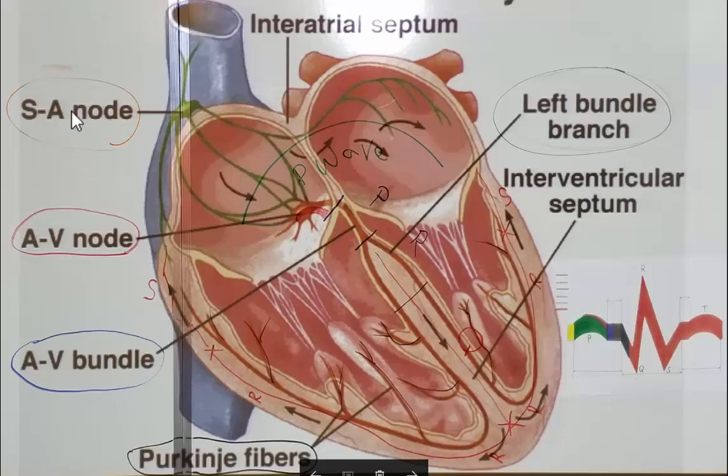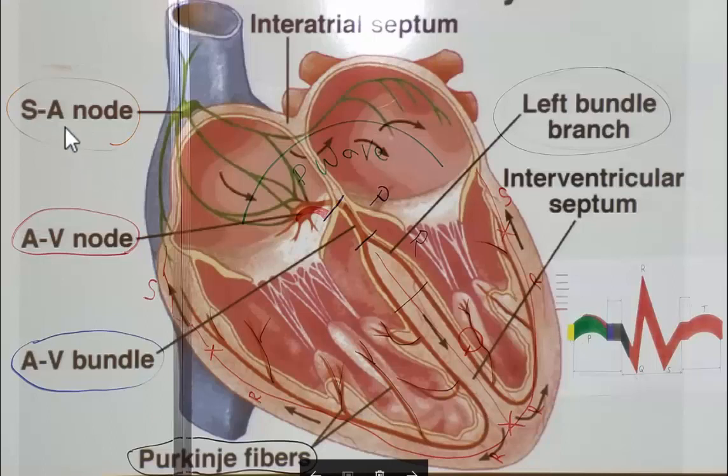So we just went over what's happening inside the heart during each segment of the QRS complex, and we just wanted to back that up with a picture of the cardiac conduction system. If you look down here to your right, there is a color-coded representation of an EKG. And just to be clear, this EKG is not to scale. It is just colored to show you where the signal's coming from and where the signal's going.